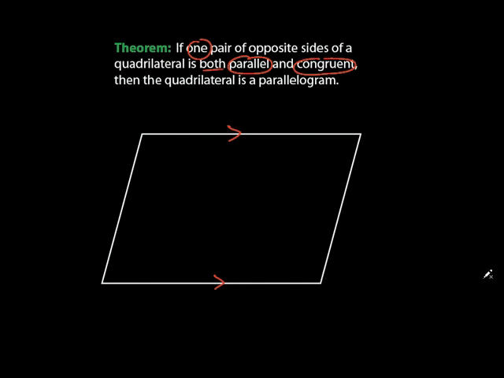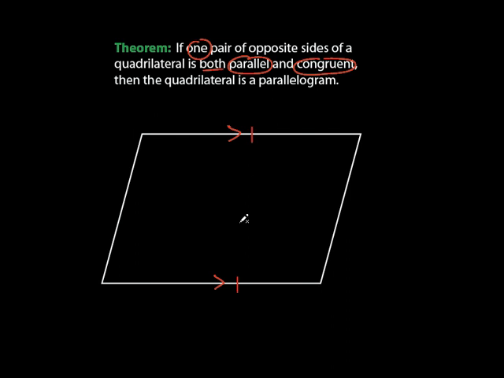I could take this and extend it way out here, and then this side would come right here. And would it be a parallelogram? Absolutely not. So both of these things have to be true. Not only just parallel to each other, but they have to be equal, or congruent. That's the word we use a lot in geometry. Okay, so this is what this situation is saying. If you have a quadrilateral, don't know it's a parallelogram, but I know it's a four-sided figure, and I take one pair of opposite sides, I can either take these two or these two.